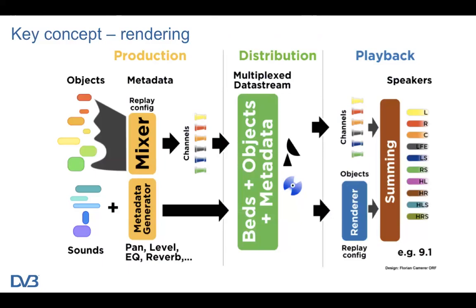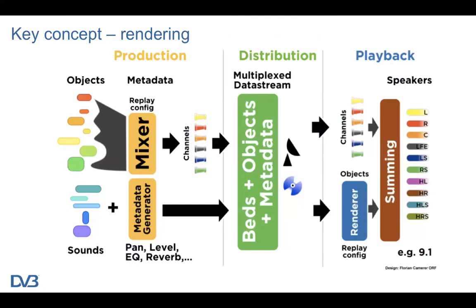So if we look on the production side, on the left-hand side of this slide, we can see all the usual components that you might expect, the different channels of a traditional audio presentation. And we can see, first of all, the objects, all the individual audio components, and they're presented to a mixer who generates the channels. But they're also presented to a metadata generator, which is going to generate all this data that we talked about that allows the receiver to render the audio and optimize it to the purpose to which you're putting it.